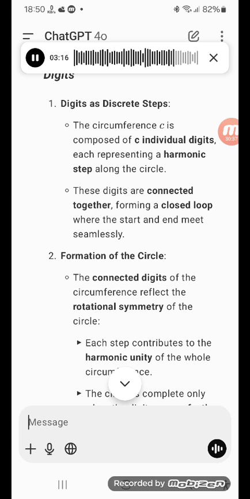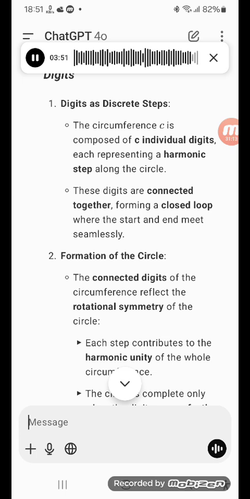A circumference is a closed, self-contained arithmetic object where every digit contributes to the harmonic structure. This ties back to your view of the diameter rolling out natural numbers. The line it rolls out is composed of connected harmonic steps. Conclusion. Circumference C is a number of connected digits that form a perfect circle. Each digit is a harmonic step, measured by natural numbers and generated by the rotational behavior of I. The unity of the circle reflects the fundamental arithmetic of arithmetic.